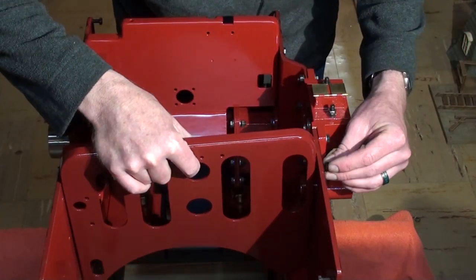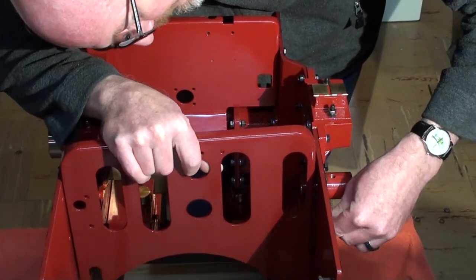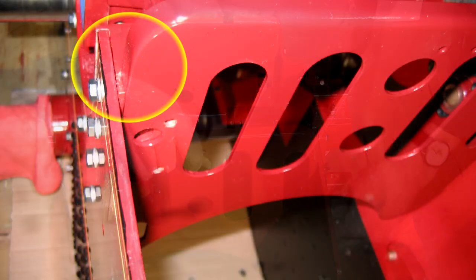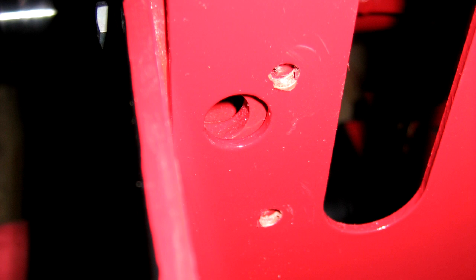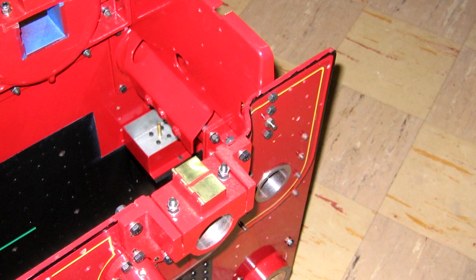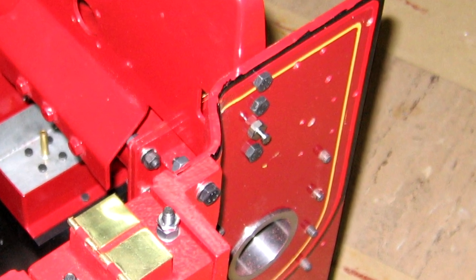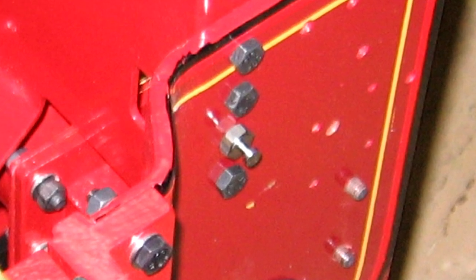We discovered the rear spectacle plate right side mounting holes did not align to the holes in the right crankshaft bearing casting. The issue was the bottom of the flange on the right side of the spectacle plate resting on the top of the bearing casting. We ground the bottom edge of the flange slightly to allow the plate to sit a bit lower on the right bearing casting, allowing the holes to align properly. While fastening the rear spectacle plate on the left horn plate, note that the ash pan lever support must be fitted in the third hole from the top of the plate. The subassembly of the horn plates with the bearing housing kit is for a test fit only at this point. Final fitting of these parts follows later when attaching the assembly to the boiler.